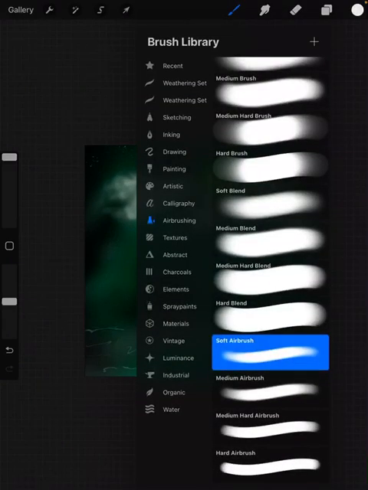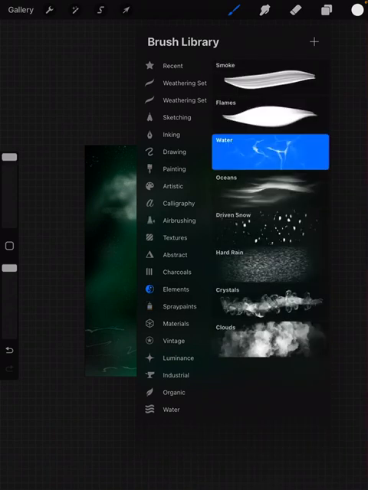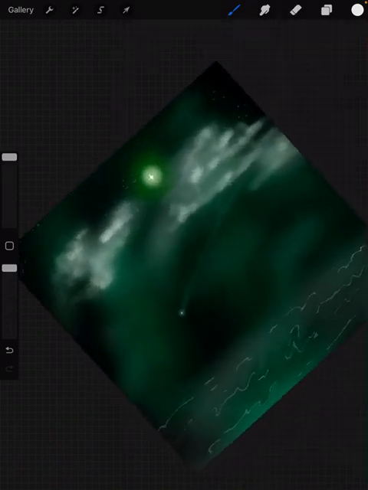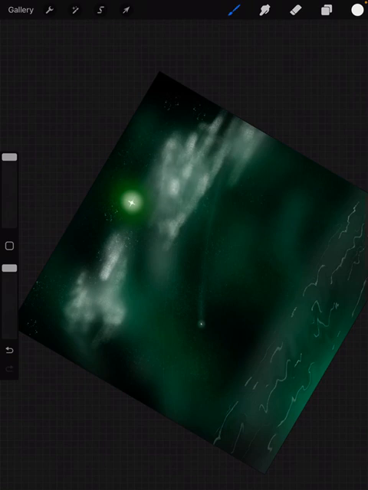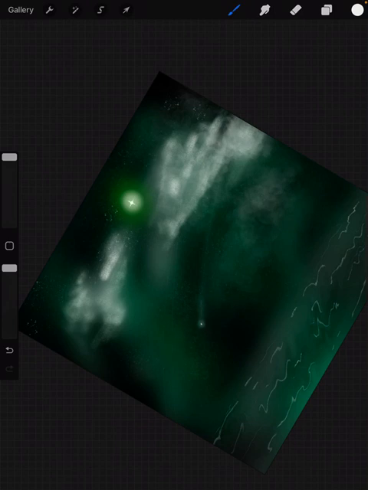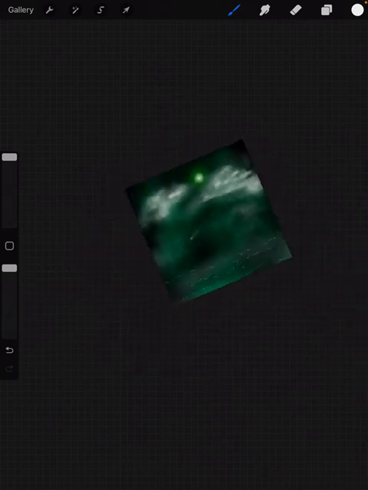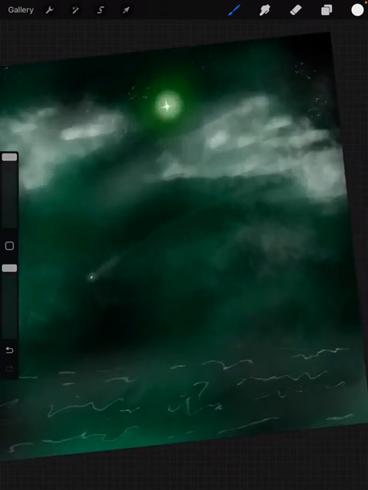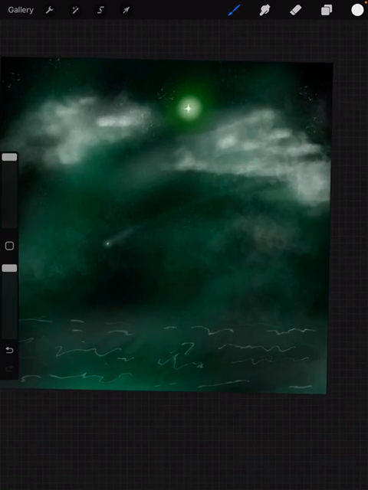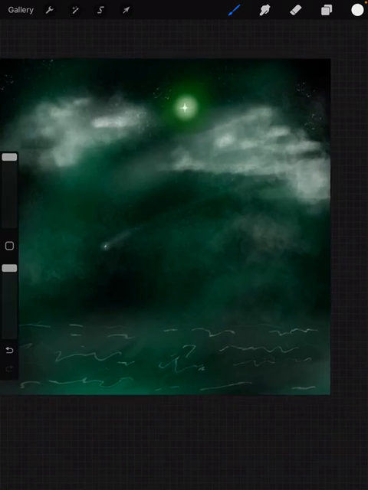You might even have some that are pre-done clouds. Because if you do, I'm going to show you, you can do so much to make it look that much better and that much more professional by just a little bit of clouds. And that, boom, look at that. It already looks so much better. So just figure out what you have at your disposal.